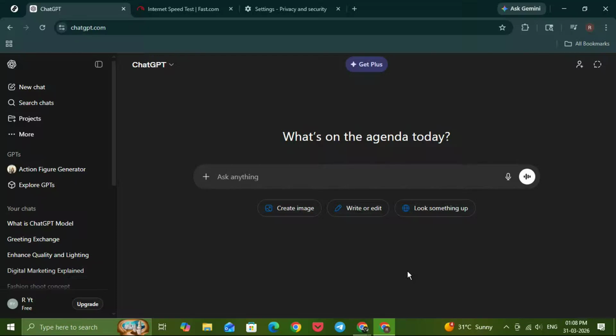If your Studio Ghibli filter is not working on ChatGPT, don't worry, because in this video, I'm going to show you exactly how to fix it step by step. This is a super common problem, and most of the time it comes down to the prompt, the image upload, feature availability, or even just a temporary glitch on the server. So if you've been trying to get that beautiful Studio Ghibli style look and ChatGPT just isn't responding the way you want, stay with me, because we're going to fix it together.